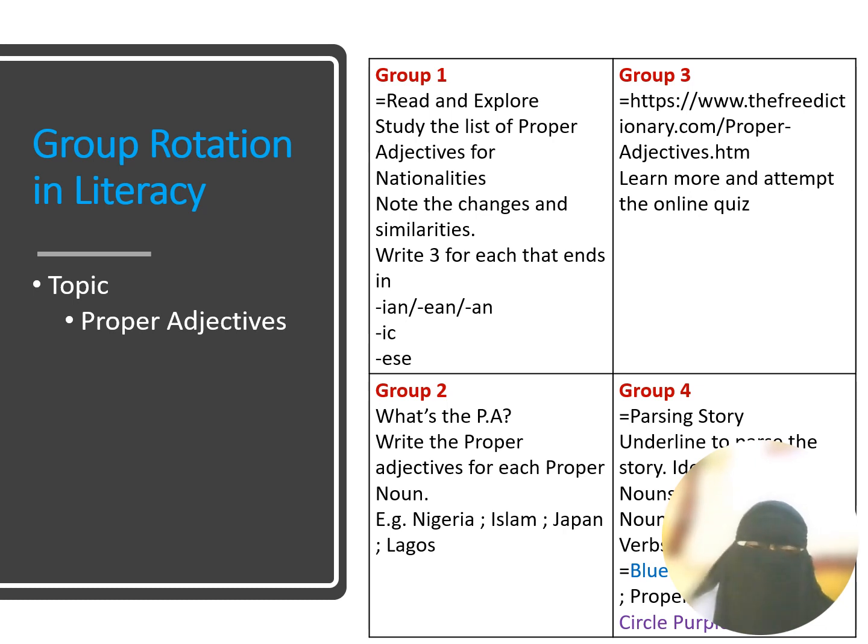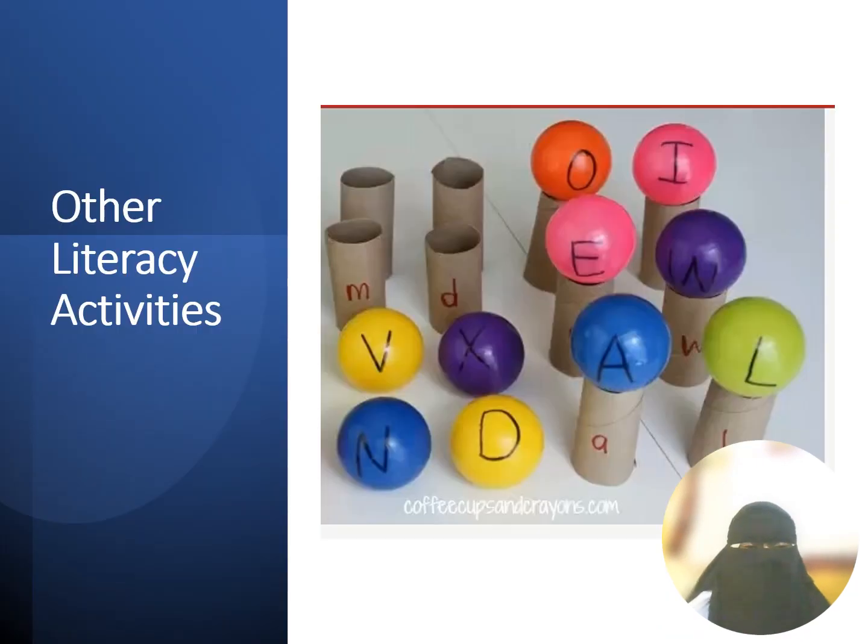If you look at the math rotation sample, you'll find out that one of the stations has a teacher's involvement, where the teacher is actively involved with them. But in the literacy sample, there's none that has a teacher being involved with any group. So the teacher can now move from one group to the other to see what the students are doing, or remove a student from any of the groups who needs extra one-on-one solo teaching and help the students during that period while others are on task.